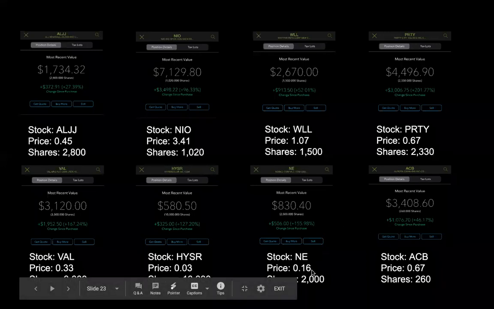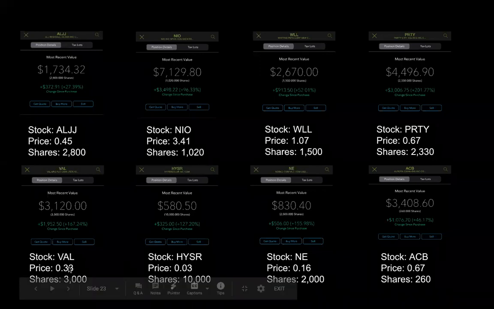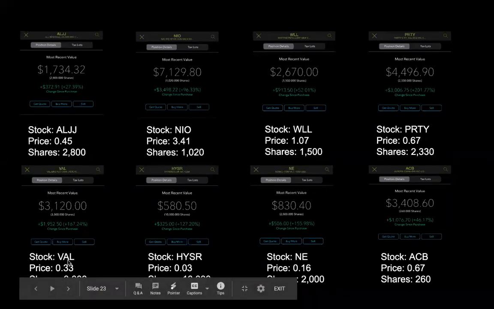NE, I bought it at 16 cents a share at the time. Now, mind you, this is at the time when I made this. They're up higher now. Here's another one. Look, I paid 3 cents a share for it. I bought 10,000 shares. And this one, I bought some more shares, so I currently have 30,000 shares in this one. But again, I'm up.